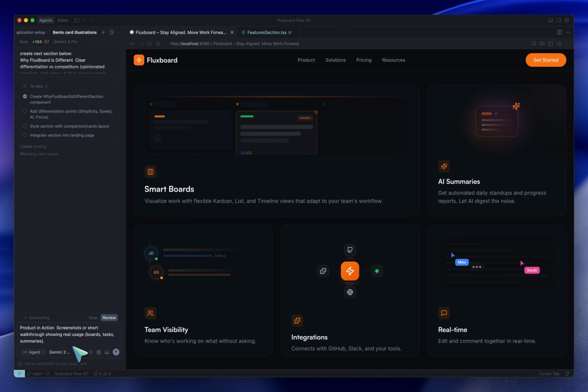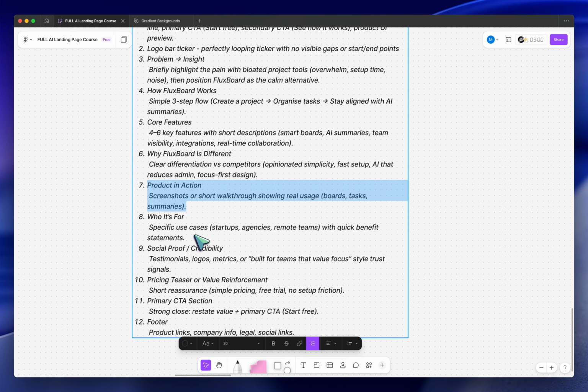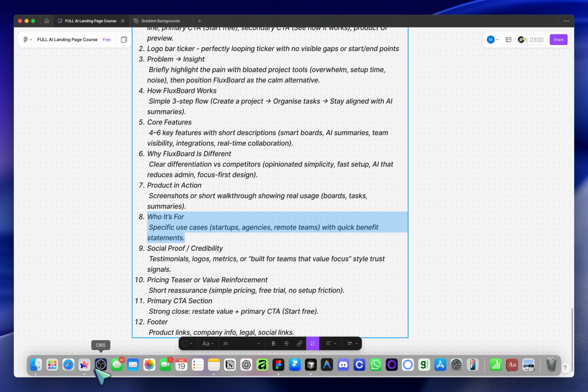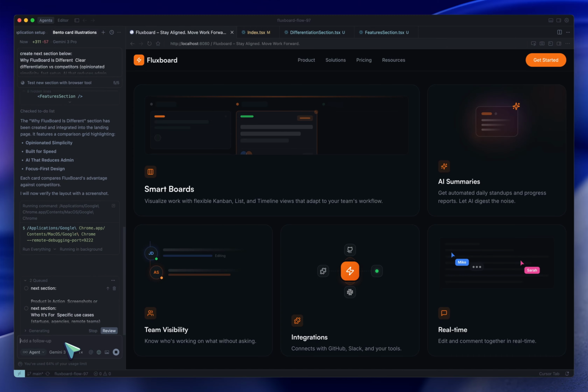I'm going to say next section, and in brackets use placeholder images if needed, but we're going to see how good it can actually create the UI. So if you want to queue a prompt so you don't have to wait, you press Control and Enter, and it will queue it after this one is done. So the next one, I'm going to copy this, go into Cursor, and put next section. I'm going to paste this, press Control and Enter.